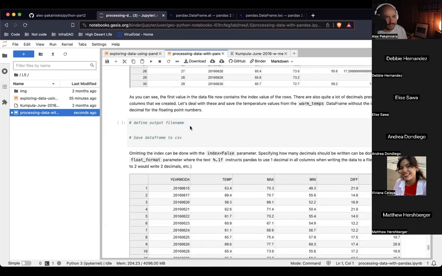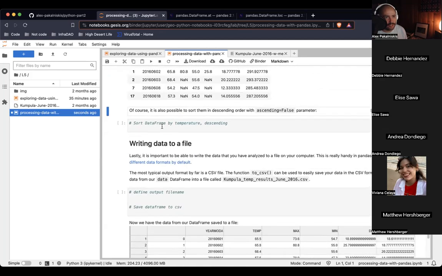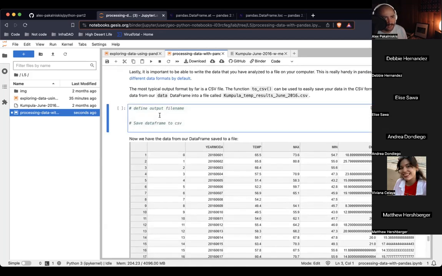And then finally, as we start to wrap up, you can save your data to a file. So let's call our output file name Compola temp results June 2016 CSV. So we'll call output file equals Compola temp results June 2016.csv.